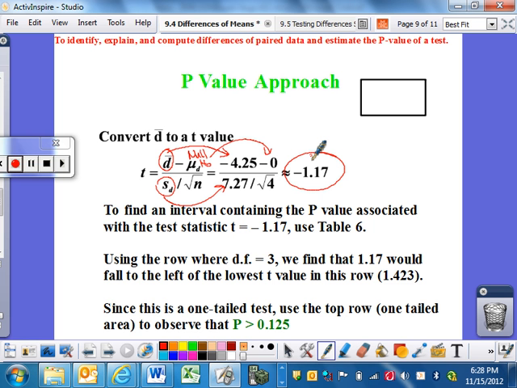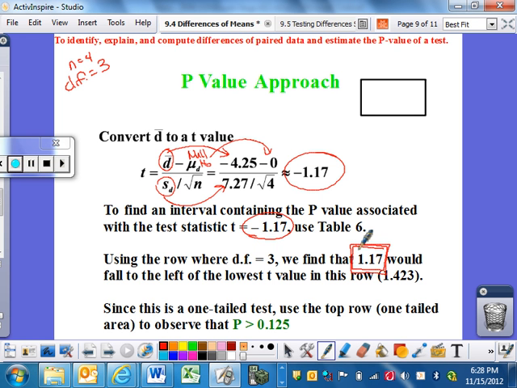So now is when you have to get your blue table, and we have to find your actual p-value. And in this case, it's going to be a p-interval that you're going to end up having to find. Now, I have it all written out for you, but remember, your n is equal to 4, so degrees of freedom is 3. So now you're going to have to go into your table. Degrees of freedom, 3. And as you move across, we need to figure out what 2 columns. Now I have negative 1.17. Do you guys notice a negative 1.17? No. Remember, it's the absolute value with a t-score.